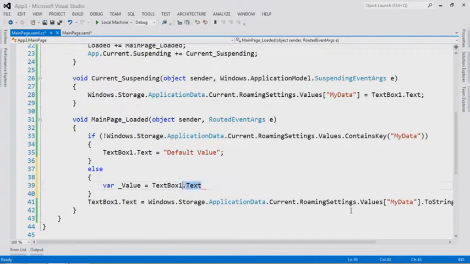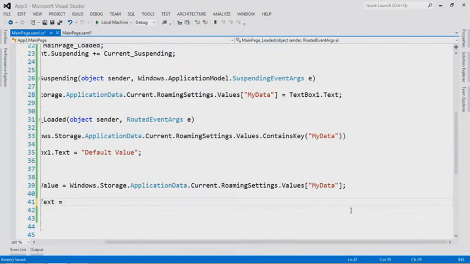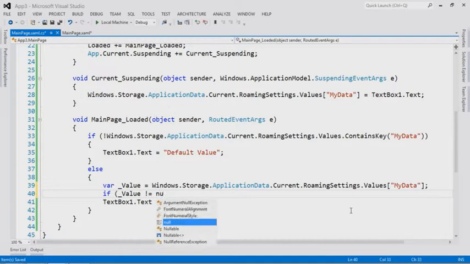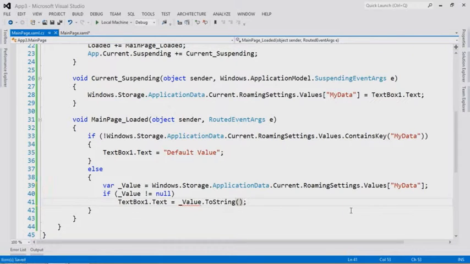So I know that it's there, so I'm not going to get a "not found" error, but it could actually be null, right? If I want to handle that, I know that the value is moved into it. Its type right now is going to be object. And I'll just say text equals value if value does not equal null. All right, quick little check. Then I'll say value.